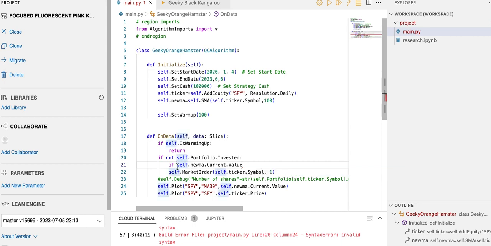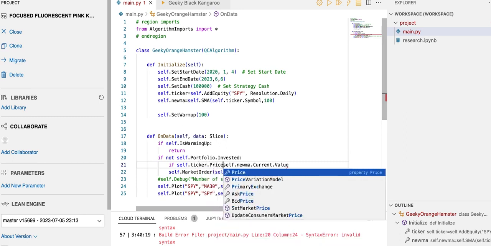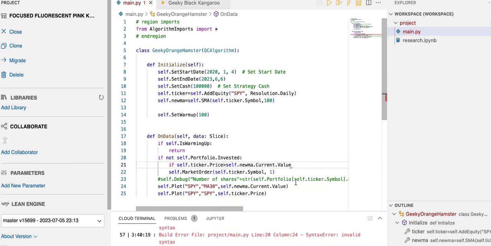So if self.ticker.price is greater than self.new_ma.current.value, then we do the market order. Otherwise, we don't place a trade on it.